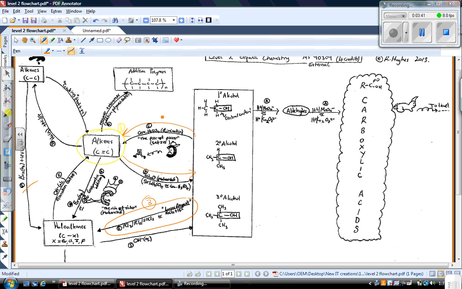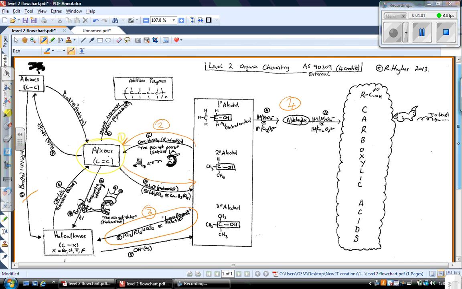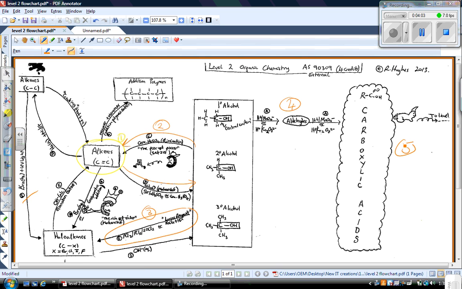So addition will be number 1, elimination will be number 2, substitution will be number 3, and then redox, we look at redox reactions of alcohols, specifically primary and secondary. For level 2, you don't need to know about oxidation of secondary alcohols, but you might as well pick it up now. And then for the final type of reaction, the condensation, I'll take a look at the formation of esters from carboxylic acids, and I'll also take a look at the formation of esters from acyl chlorides, which is specifically a level 3 concept again for those level 2 students who are watching this right now. So that's going to be the flow.